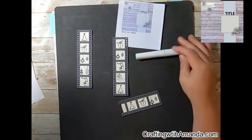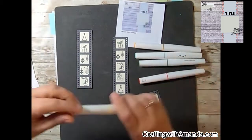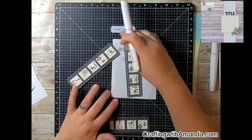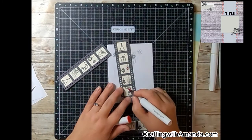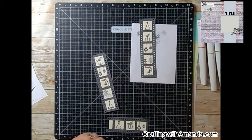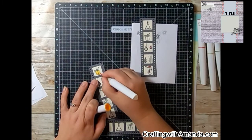And this is a layout process that was over a few days. I started it on Friday, and I did a little bit yesterday, and this is Sunday, and I'm doing a little bit more. And so now I'm coloring in these images, and just red for the snowman, and then the packages will all be different.